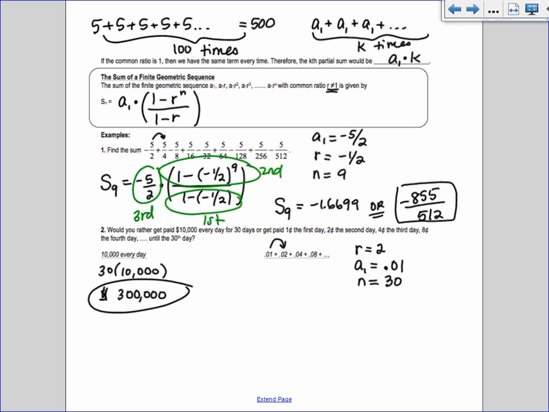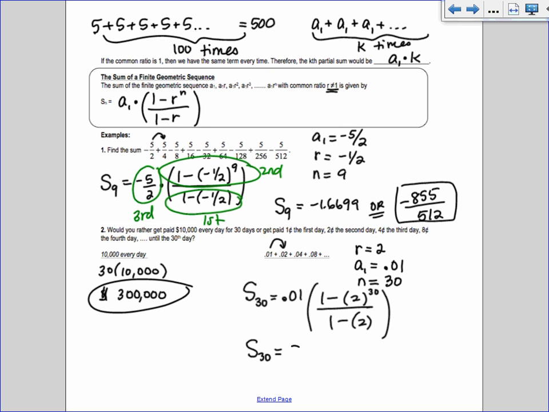All right, so here's what we're going to do. We're going to find the sum after 30 days. So I have my A1, which is 0.01, and I'm going to have 1 minus R, which is 2, raised to the 30, all over 1 minus 2. In this case, you don't really need parentheses around that, but I just typically like to put them in to be consistent. If I had a fraction or a negative, it would be important. So I'm going to have 1 minus 2 raised to the 30, a huge, huge number, divided by 1 minus 2, which is negative 1, so divide by negative 1, times 0.01.